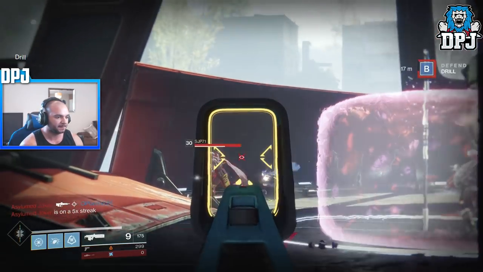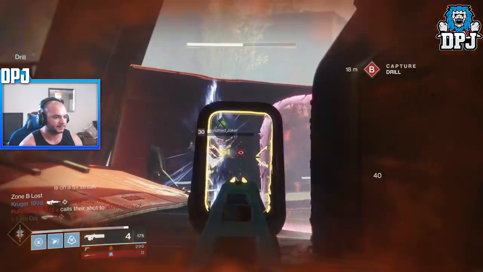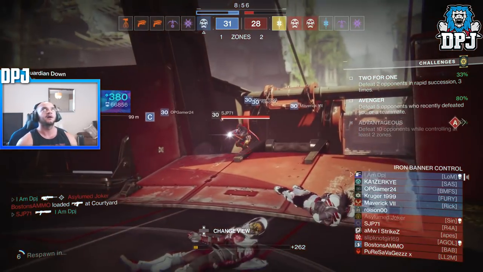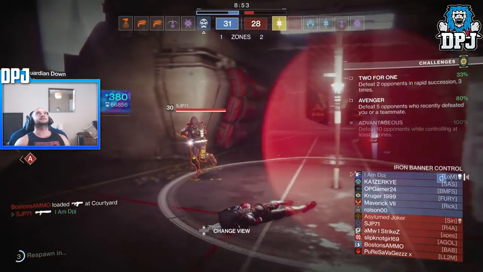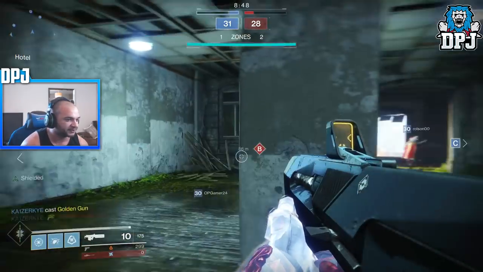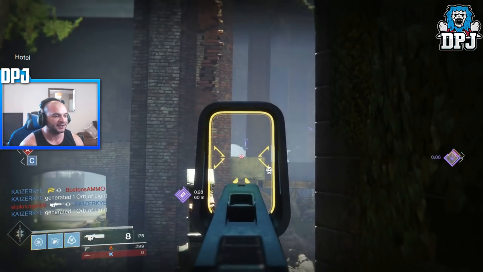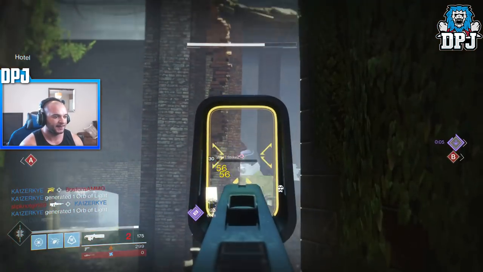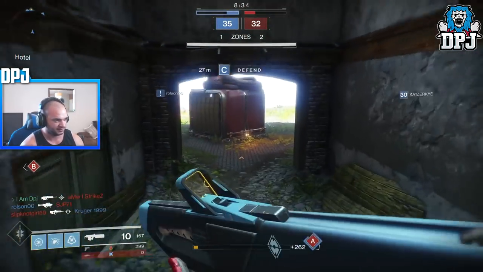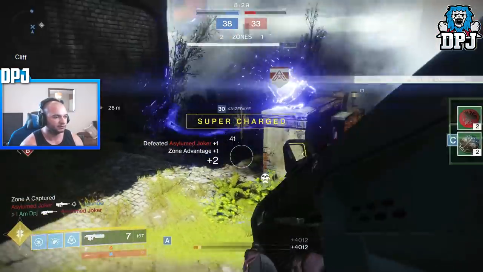Zone B lost. What were you thinking? What were you thinking? Invisible hunters sitting in corners with shotguns. I mean, I consider myself a scummy hunter. I like to play Mayhem with Night Stalker, go invisible with my sword. But I don't sit in corners with a shotgun. Advantage is yours. Woo!